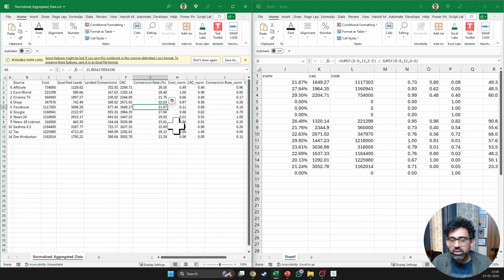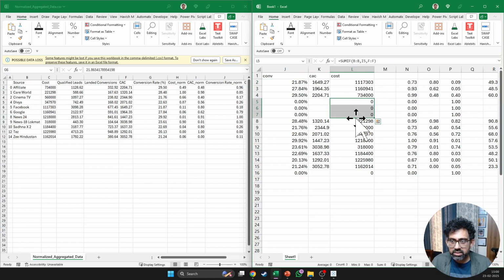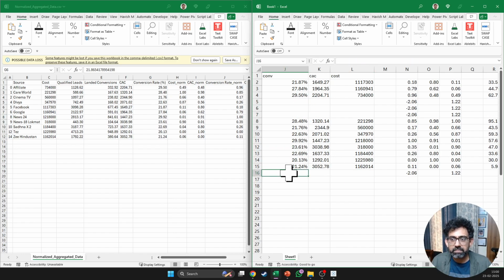Okay, what I am now thinking is that because we have not removed the zero values here, maybe there's a possibility that because these zero values were there, oh yeah, I think that's why my answers are a little different. So if you notice, because the minimum becomes the zero value, right? So if I remove these zeros from here, and I also remove the zeros from here, got it. Now the answers are changing.